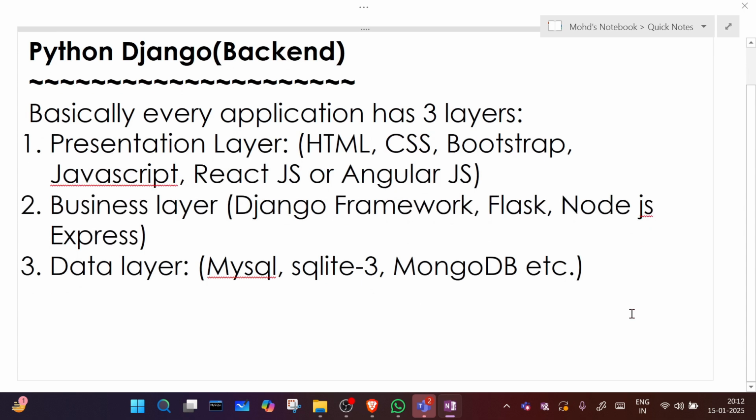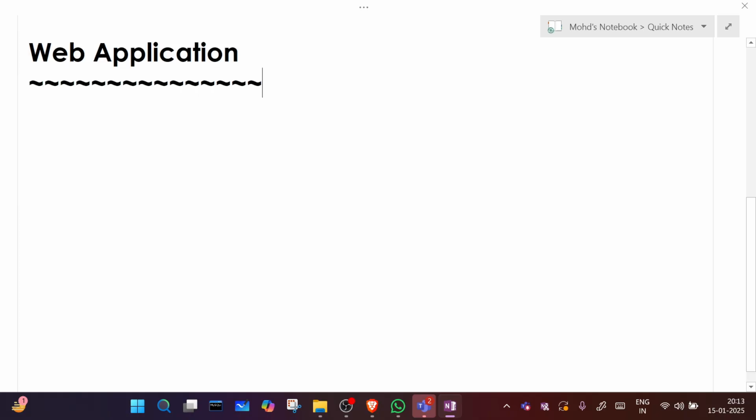Now let's discuss what a web application is. So the next question is, what is a web application?